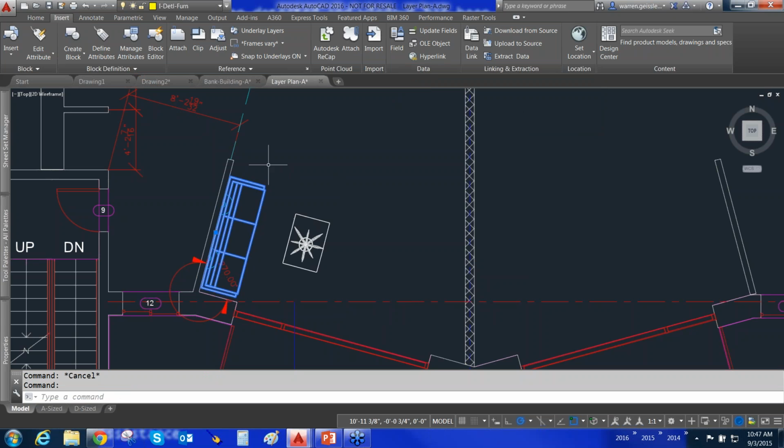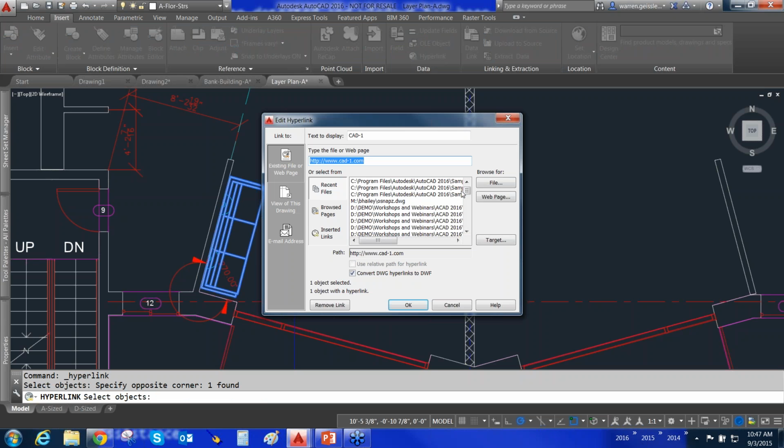Not only that, but I can attach a hyperlink to an object or a group of objects, and that hyperlink can actually be to a file. So don't forget that you could do this. If I've got, I don't know, a bill of materials, Excel spreadsheet, Word document, work orders, who knows, all kinds of things, you can attach a hyperlink to any object inside your drawing.